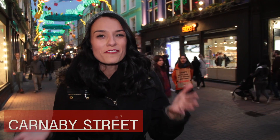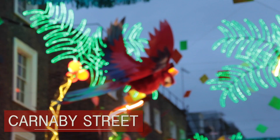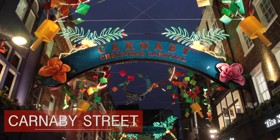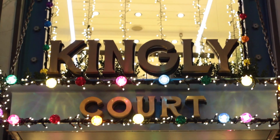Carnaby's lights and decorations are usually my favorite every year, and this year the theme is carnival. After you've admired all the lights and decorations, make sure you go shopping along Carnaby Street and check out some of these shops — the window displays are usually quite Christmasy as well.